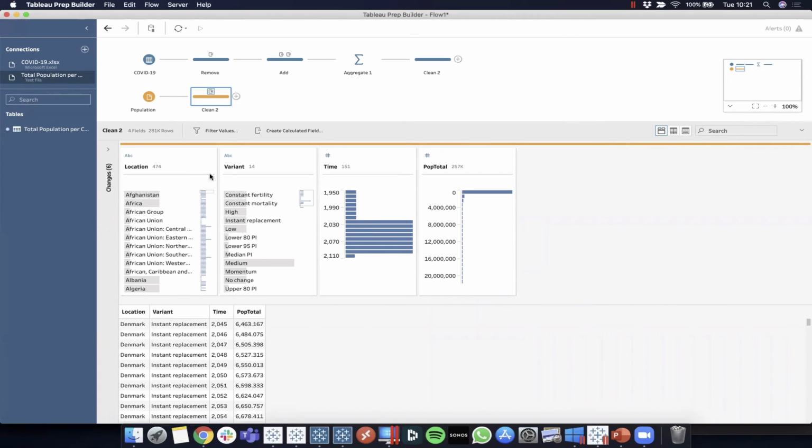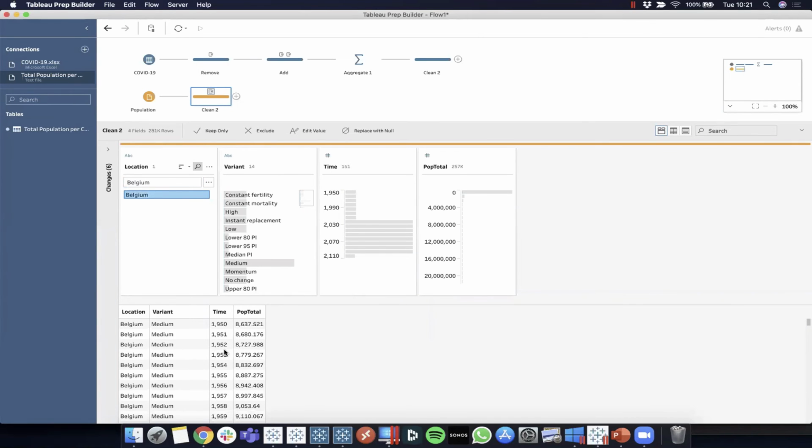So as you can see, if I go, for example, for Belgium, of course, we have medium, we have constant mortality, we have constant fertility, we have these different variants.